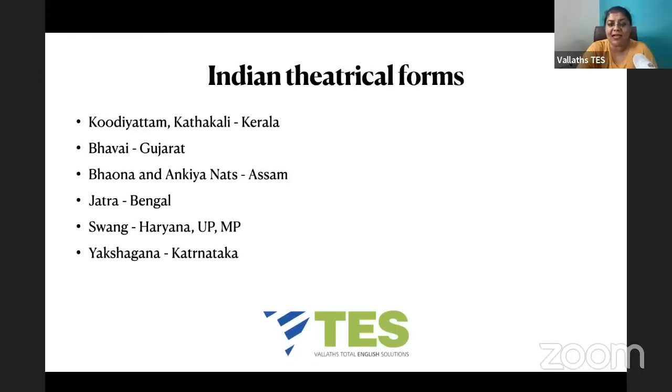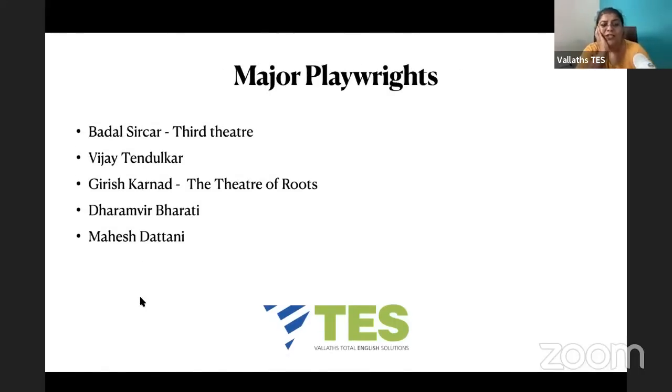So many art forms, theatrical forms. Now, major playwrights. You know all these playwrights. Badal Sarkar, who was associated with Third Theatre, isn't it? He wrote anti-establishment plays during the Naxalite movement. Abam Indrajit is a very important play by Badal Sarkar. It is like an absurd play, okay? Third Theatre he created, and it's a very egalitarian, democratic theatre. Now, Vijay Tendulkar, everybody knows. Vijay Tendulkar is our Marathi author who wrote Ghashiram Kotwal, then Shantata Court Chalu Ahe, or Silence! The Court is in Session, Sakharam Binder, very, very important plays.